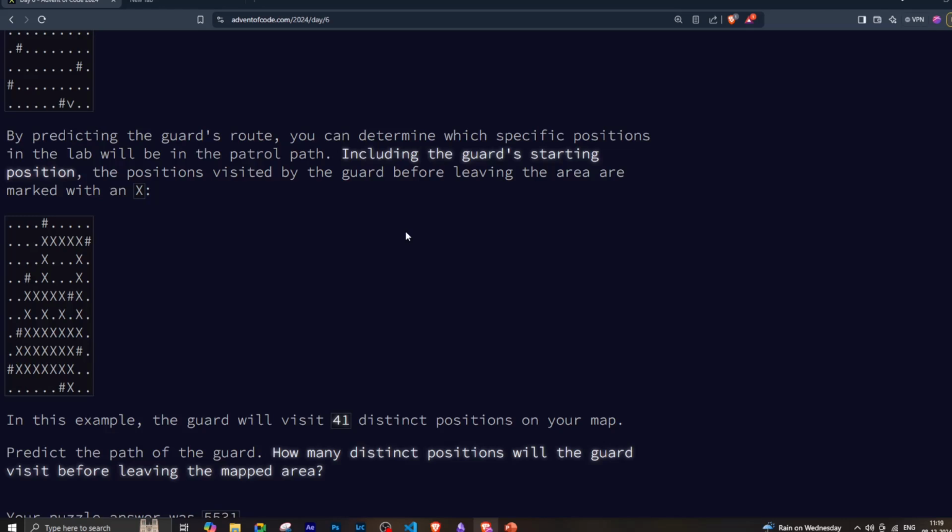You don't have to loop through actually. While incrementing, you can just increment the count and then come out. But I just wanted to loop through because this result is key for our problem B, because we need it to progress in problem B. That's why I did it that way. If that's not the case, every time you increment, you can increment the count, and if you break out of the loop, you can just return the count.